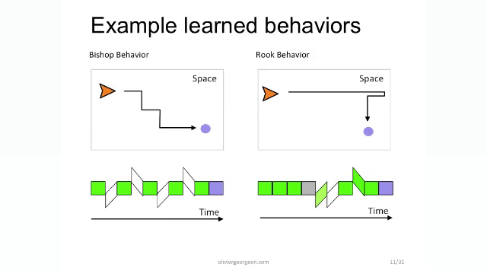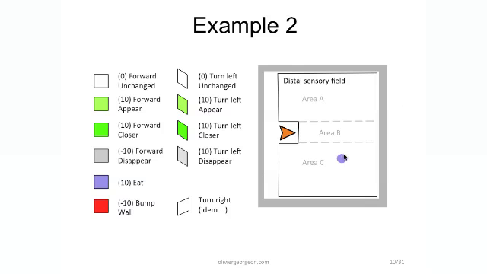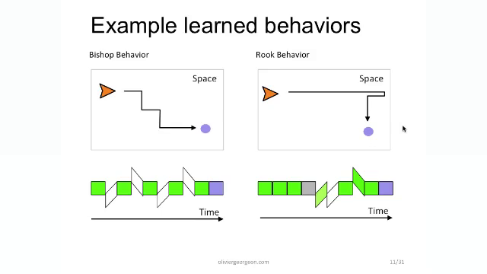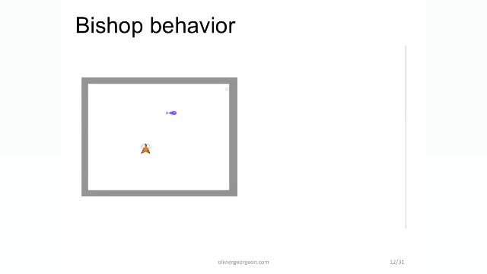Here the agent is constrained to a grid, so it can only move from cell to cell. And we observe 2 different kinds of behaviors. In this example, it learns to move in a staircase behavior until it is aligned with the object. In the second behavior, it moves on a straight line, but it has to move 1 cell too far until the object exits its visual field, and then it has to step back 1 cell to get aligned with the object and then move toward it. So those are 2 possible strategies that the agent will develop from the motivation we gave it to move towards an object. So here's the demo.